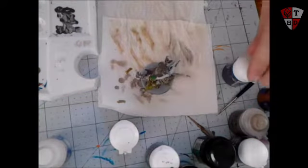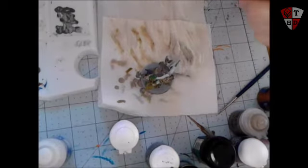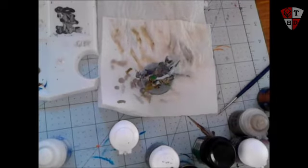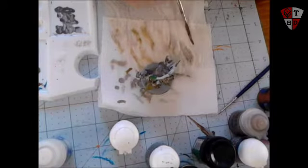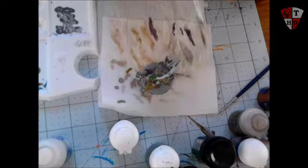So there we go. Now I'm going to pick out the eyes on this little demon dude. And then I want to go back over. And I noticed there's a couple of spots where I forgot to paint the bits of tendril or other parts of tendril.